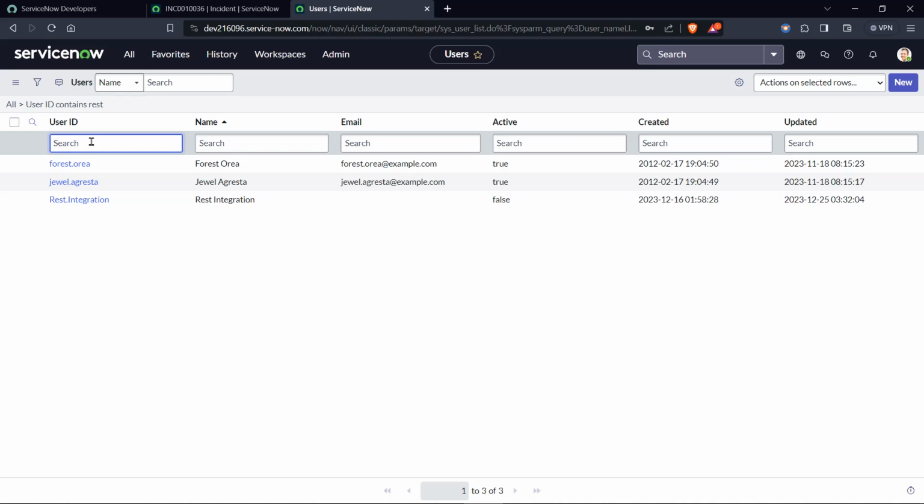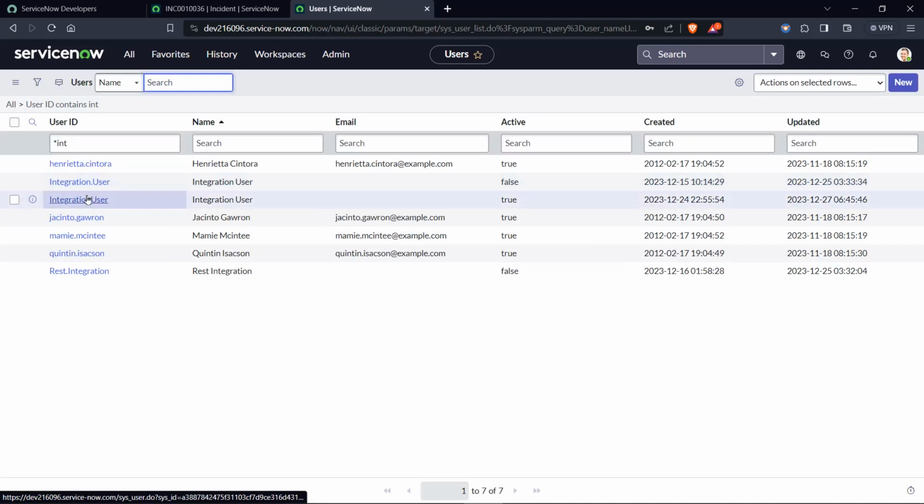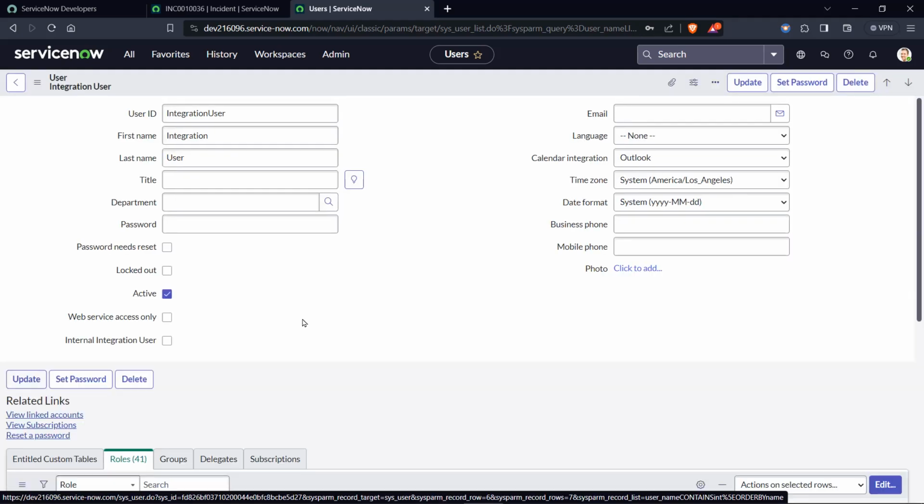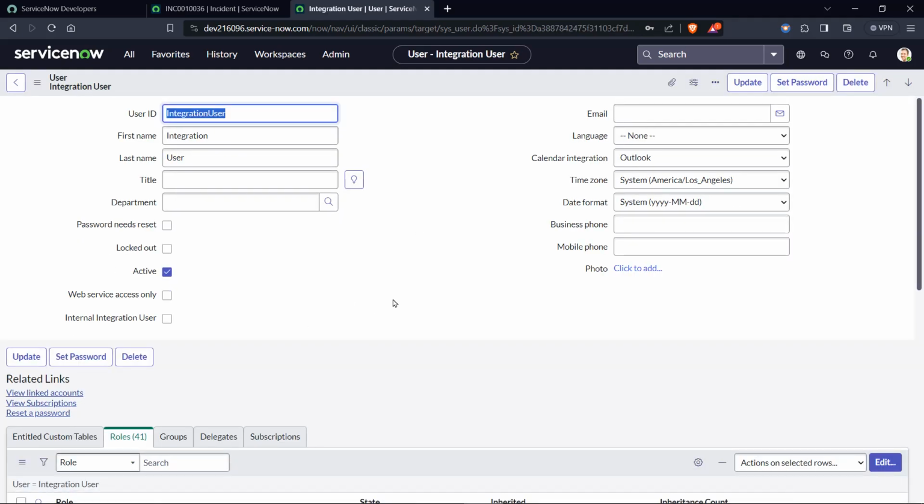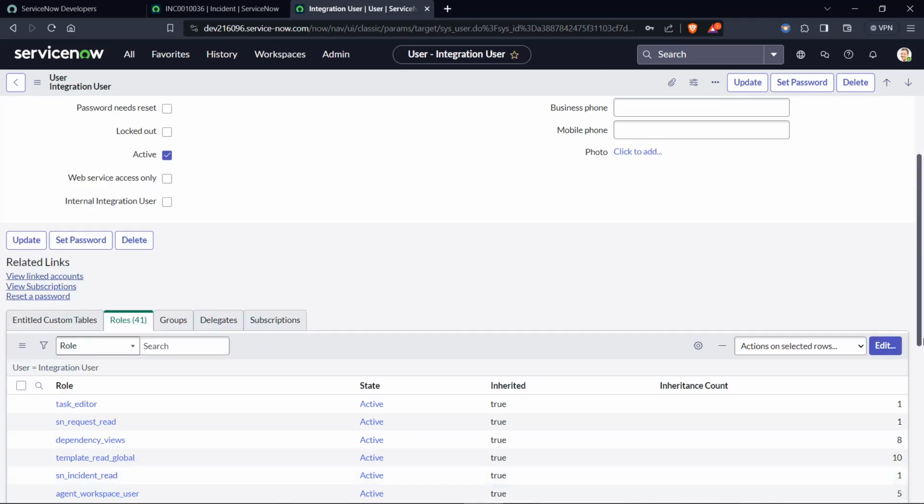Or else I'll just make use of this only. I want to check what roles are assigned to it.